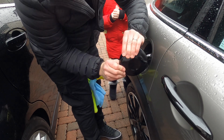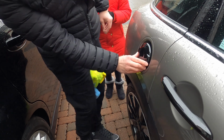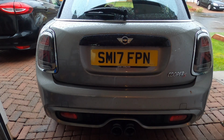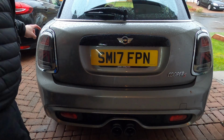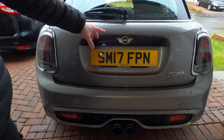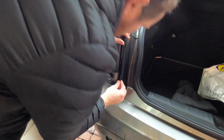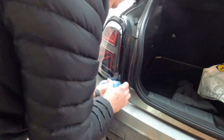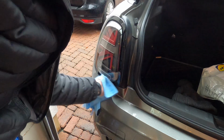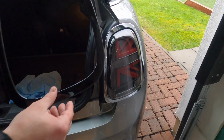It's looking good, isn't it? Okay. Wow, that's really shiny. And that's the filler cap done. Okay, so the last thing we need to do are these tail light surrounds. That's it. And at some point I'll maybe get the dechrome kit for the badge. And the last one.